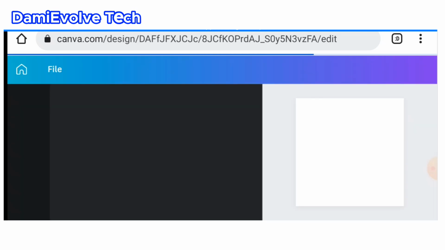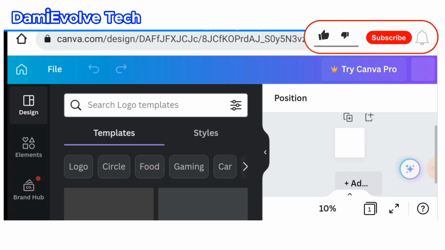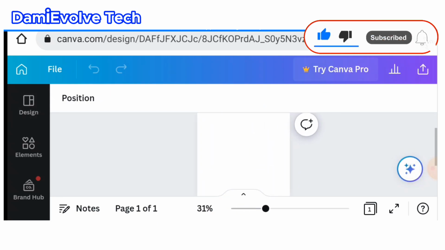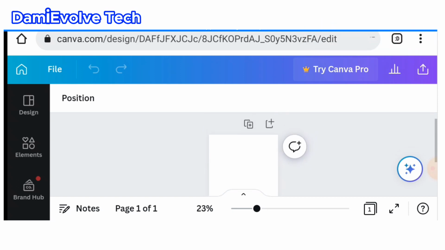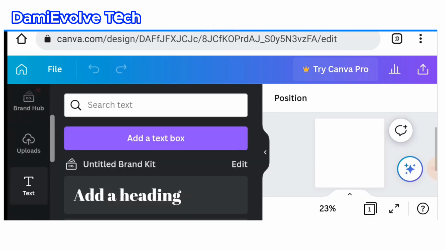You can also do this for your website as well. It makes your website unique. So immediately you are logged on to canva.com, you click on create logo, you search for logo, then you click on blank logo. So you set up the interface, which I'm doing here. Then you click on text.